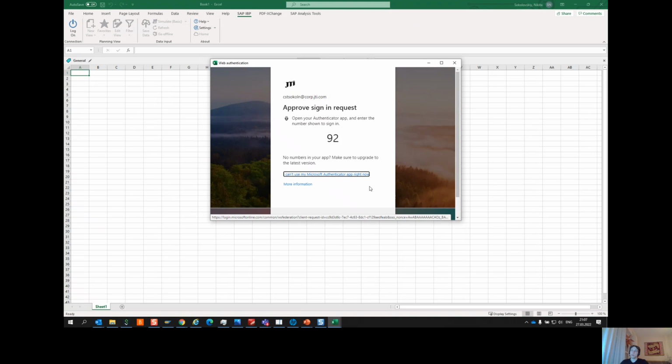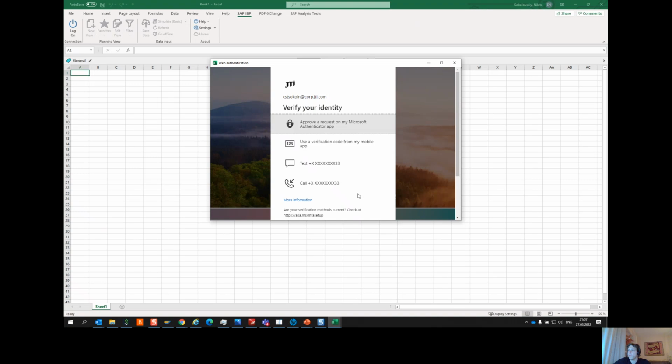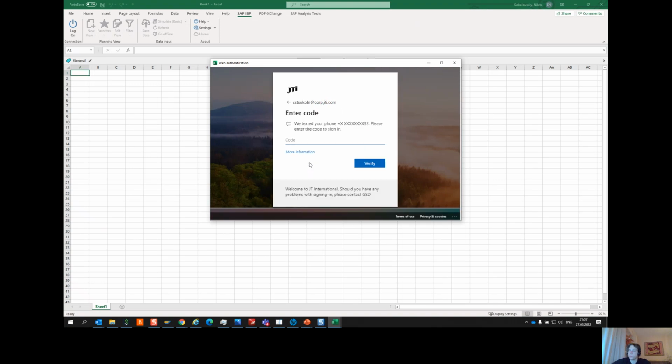And then, well, yeah, that was predictable. It goes to MFA, Microsoft Authenticator. So usually I prefer this option. Just a sec, I will enter a code.